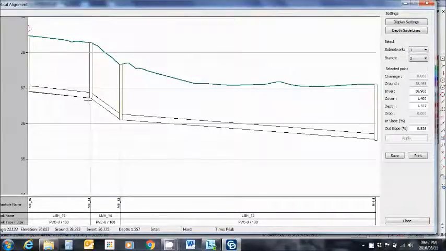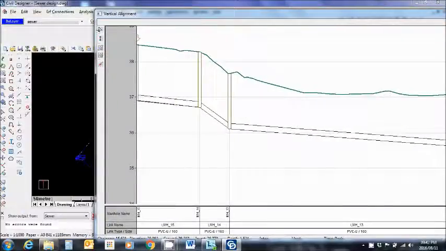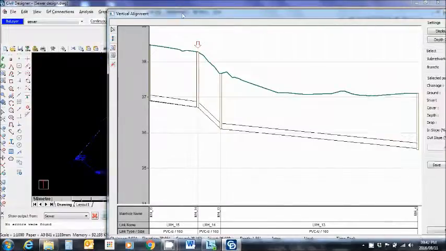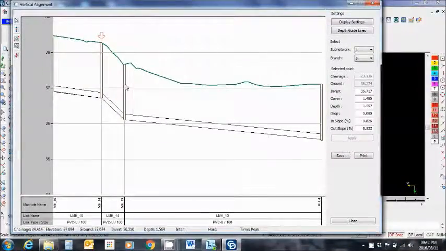And here you can see that the sewer pipe has been designed and that there are certain manholes in place. If I choose the select tool, which is now not visible, where are these guys? Let me pull this across a bit. The select tool. Then I can click at this point. Let me make this a bit smaller. Bring this back. And you can see here, if I select this manhole, it gives me the invert level, the cover level, as well as the depth. Very important. And here's some information at the bottom about the link name, the link size, and the manhole names. So very, very important.